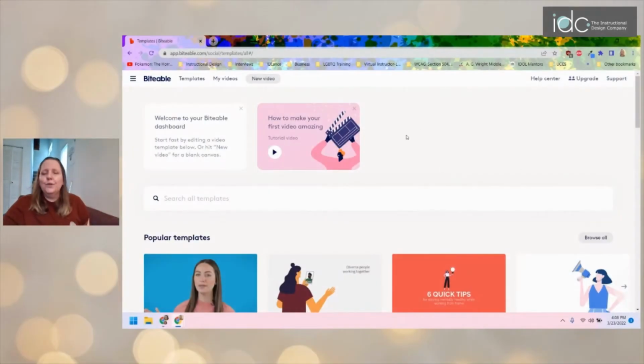All right, so this is the Biteable homepage. Star will tell you a few things you can use it for. I tend to use Vyond when I need an animated video displaying a conversation. If you have a lot of text to share, let's say in a Rise or a Storyline course, I don't like to give people huge blocks of text. Learners just get tired of that, and they don't pay as much attention. Biteable is a great way to put some of that text in there to explain things, and it adds a more versatile element to your e-learning. It's super easy to make one of these and throw it into your Rise course or your Storyline.